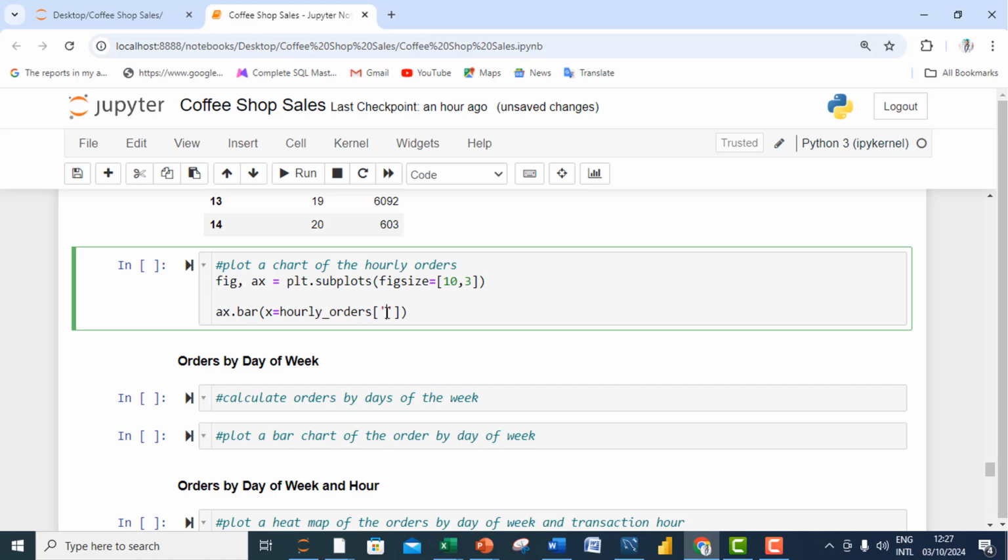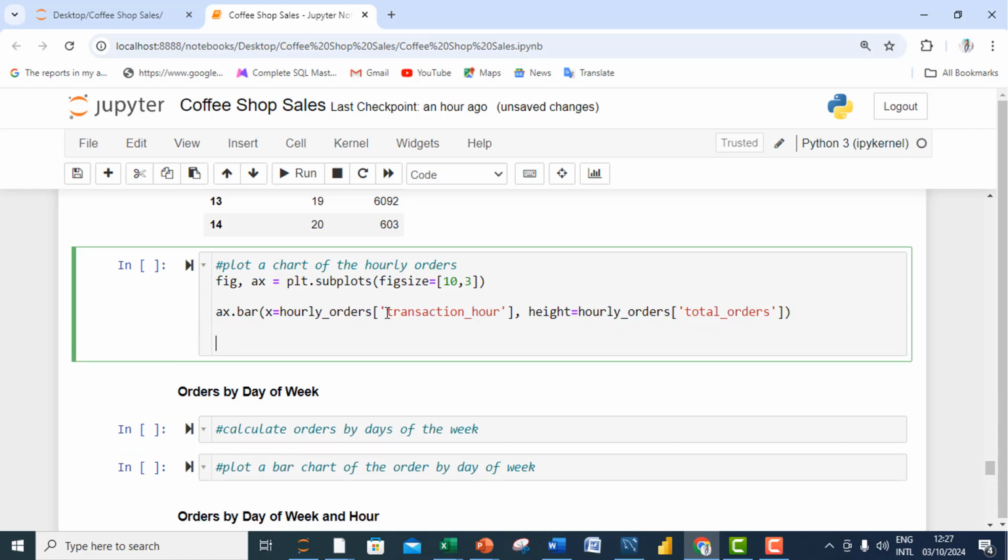We are specifying that our x-axis will be the transaction hour, and then we need to indicate the height. So the height will be equal to our hourly orders, and then the column will be total orders. Let's plot this and see our bar chart first before we format the chart.